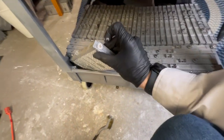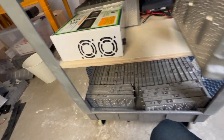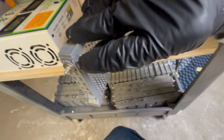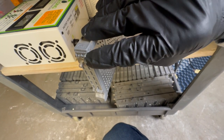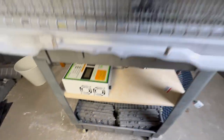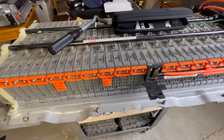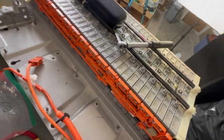Let's see if I can get a good shot for you here. Right where the split is between the metal and the plastic part, that's where I put the silicone. Then I made sure to have that surface 100% clean so we can have good contact and good electron flow. I've got everything done on both sides here. It's all nice and corrosion free.